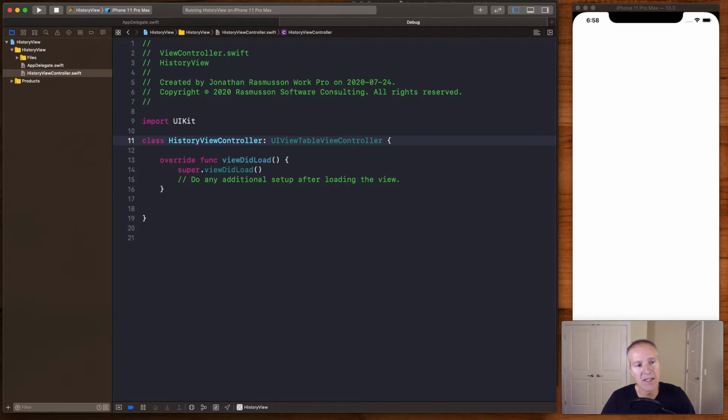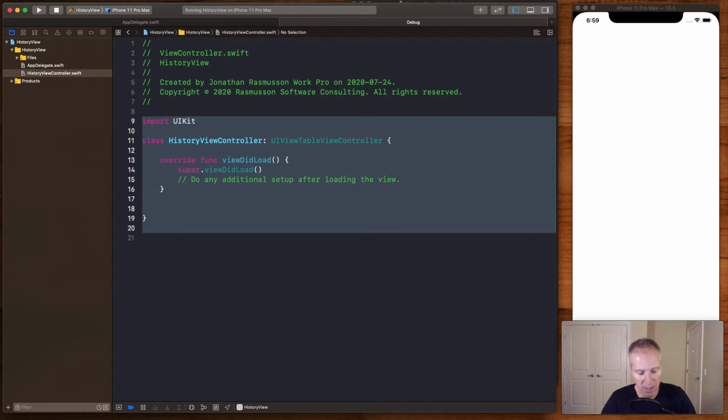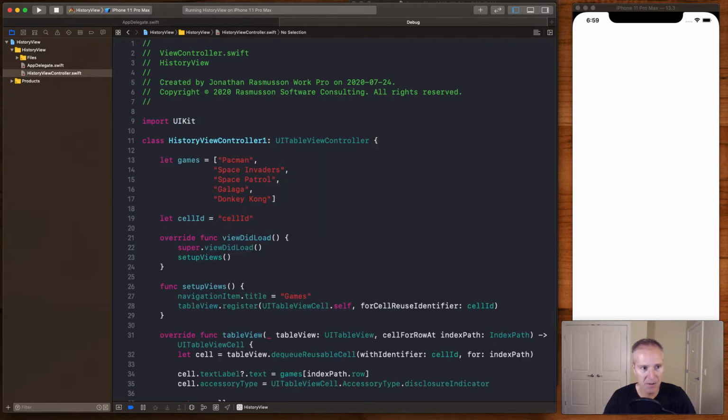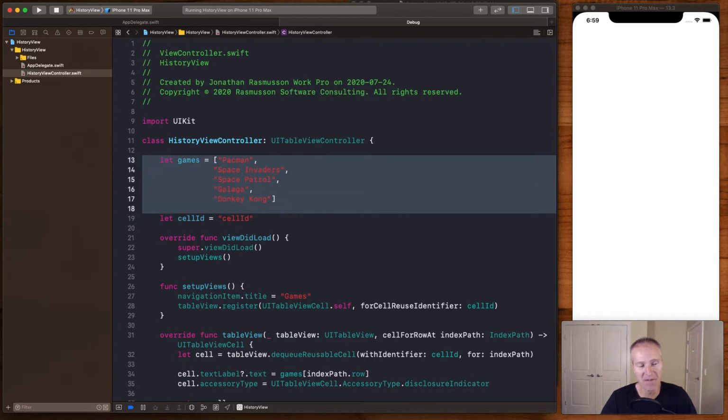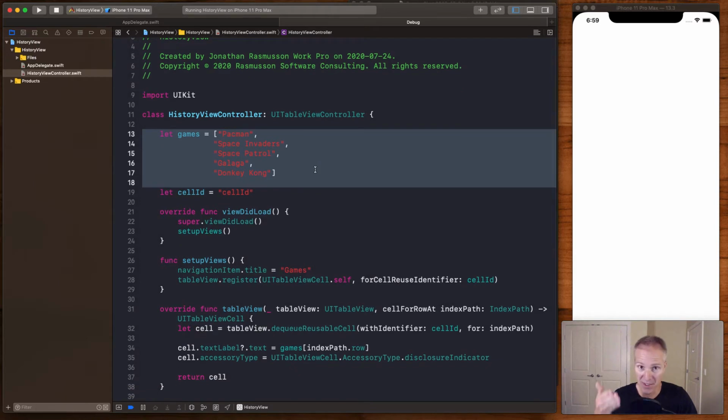just like this. Now I'm going to drop in some code here and just quickly walk you through how this works. And basically, this is just our history table view. We're going to extend this thing called a UITableViewController, which is the controller we're going to present. And like all table views, we need some data. So first, I'm just going to create some fake data here. These are just classic arcade games. That's what's going to be initially appearing in our table.